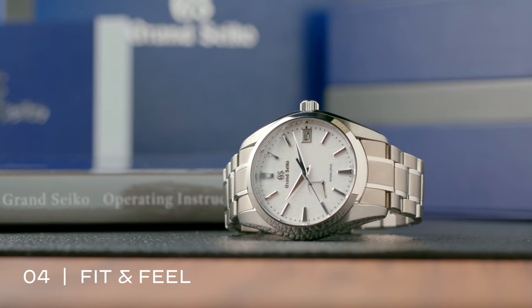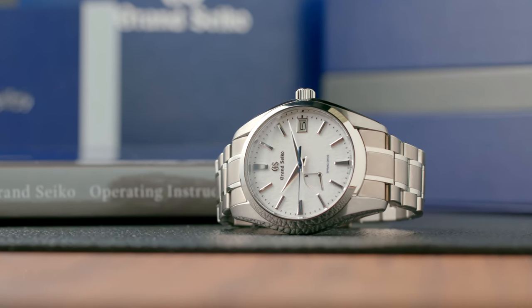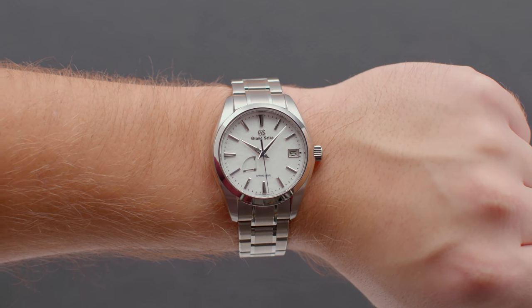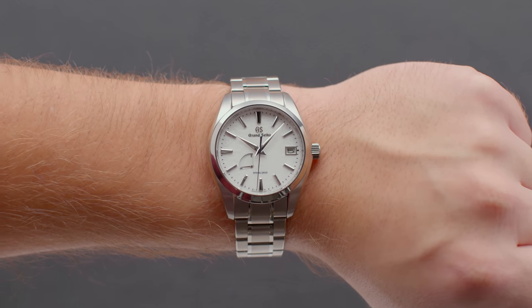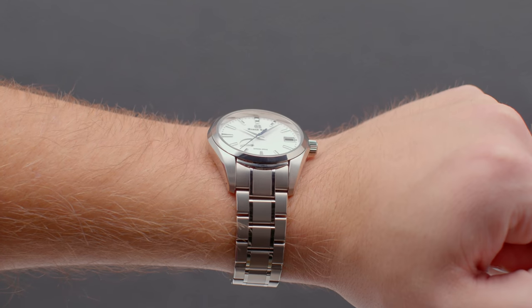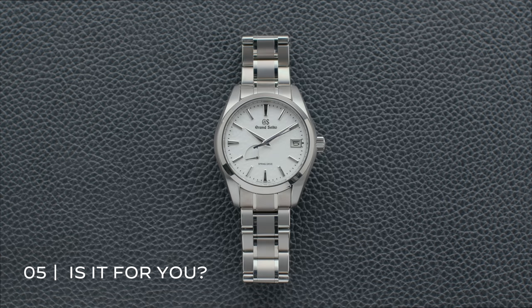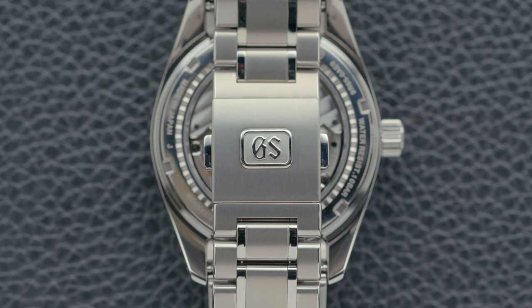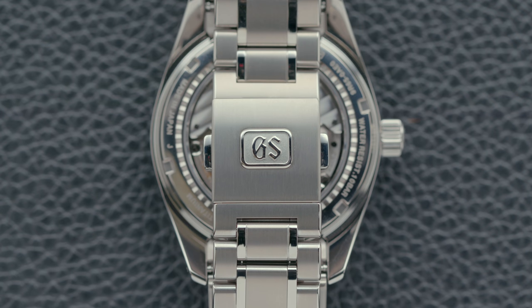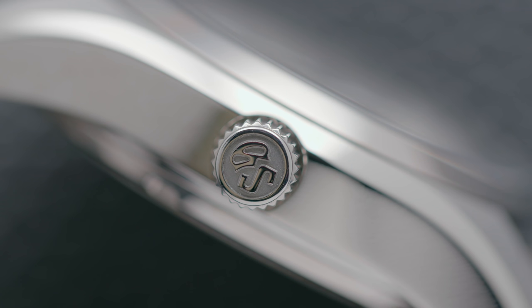Who it fits and how? I've already said it's for him or for her, but specifically 14-centimeter circumference wrists. It helps to have a wrist that's a little bit more oval than round if you're at the lower end of the scale, but the fact that the watch is entirely what they call high-intensity titanium means it wears light, wieldy, and hypoallergenic on the wrist. Who should consider this watch? Nomos fans — you're already comfortable buying a non-Swiss luxury watch, reasonable traditional, and some might say even contemporary 36–42mm sizes, and mid-market luxury money. If you're already on board with Nomos, Grand Seiko awaits.